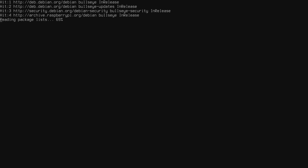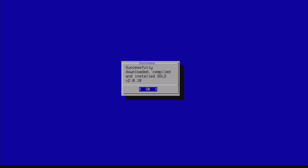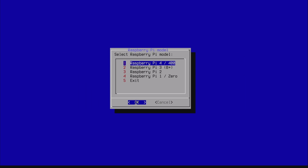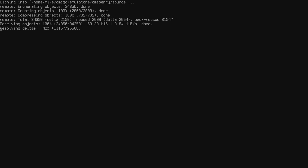And then we just wait for it to download some packages, and then obviously compile all of that for us. And that's all complete. And then next is AmiBerry. So we're going to choose yes. We're going to choose the Pi 400. Choosing 64-bit because I've got a 64-bit OS, and HstL2 is what we choose, and we'll just wait for that to download.